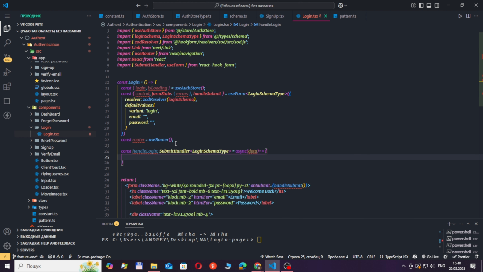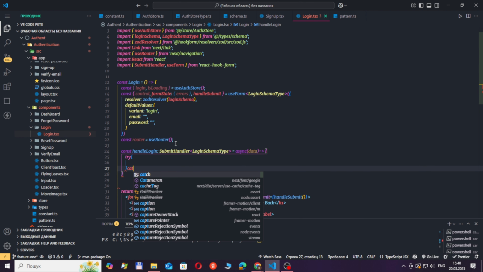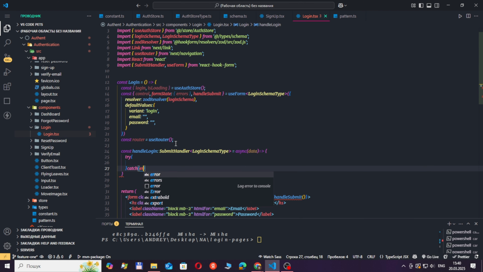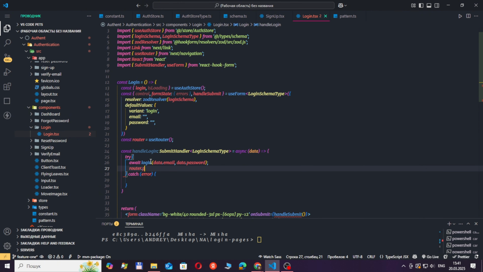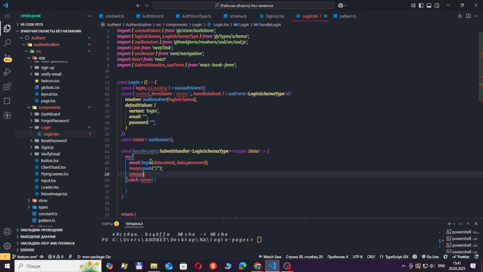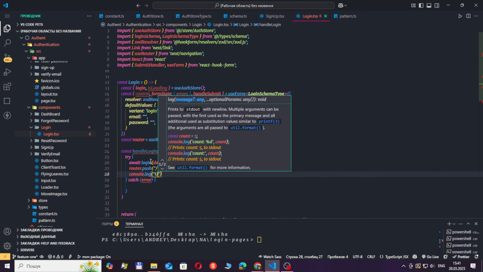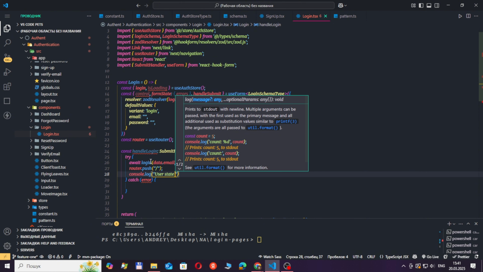We create the handleLogin function, specifying that it will be of type SubmitHandler, which means it will specifically handle form submissions. Inside this function, we accept data, the form values. We make the function asynchronous to handle asynchronous operations. Inside the function, we write a try catch block to handle errors.